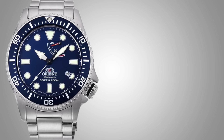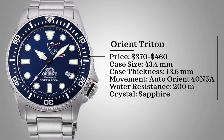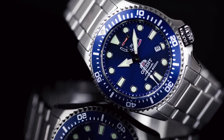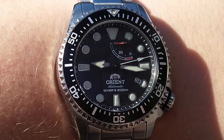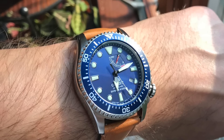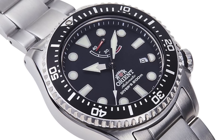The other watch here is from Orient, and I think from a spec standpoint, for getting a very reliable diver, it's probably the best you can find from Orient — and that is the Orient Triton. This watch comes with a price range of $370 to $460, case size of 43.4 millimeters, thickness 13.6 millimeters, powered by an automatic Orient 40N5A. Water resistance of 200 meters with a sapphire crystal featuring AR coating. This is a JIS class one diver, so you're getting professional diver certification. It goes head to head with the Prospex line from Seiko.